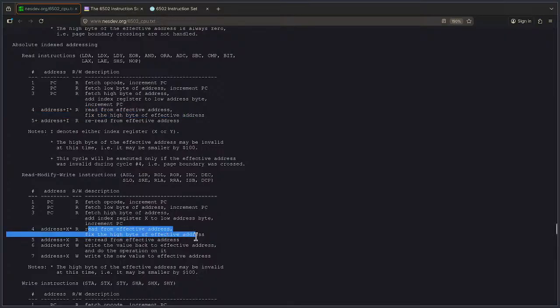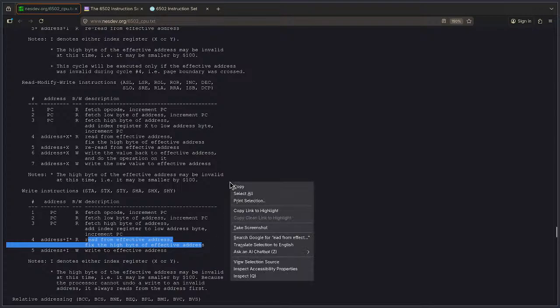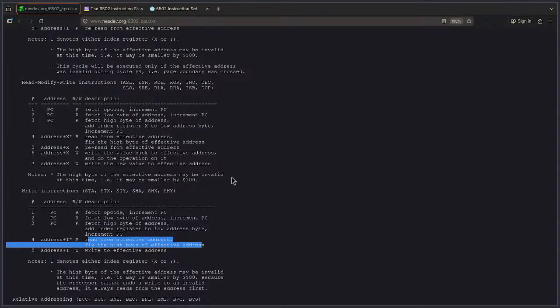And then this is for read-modify-write, and this is for write. So tricky.